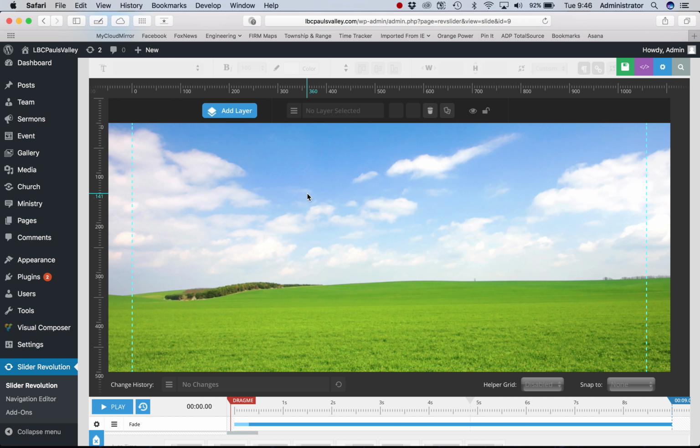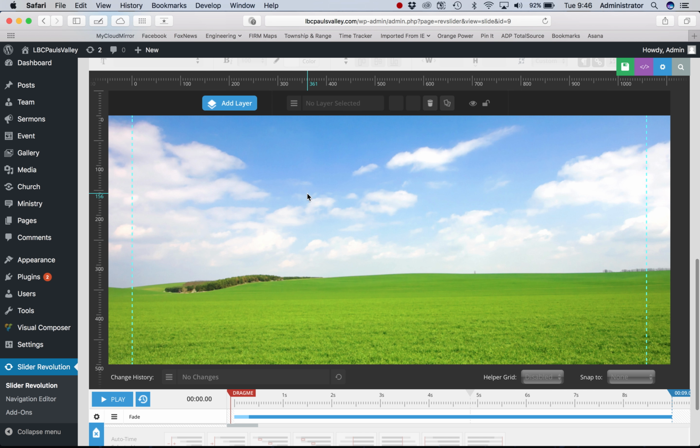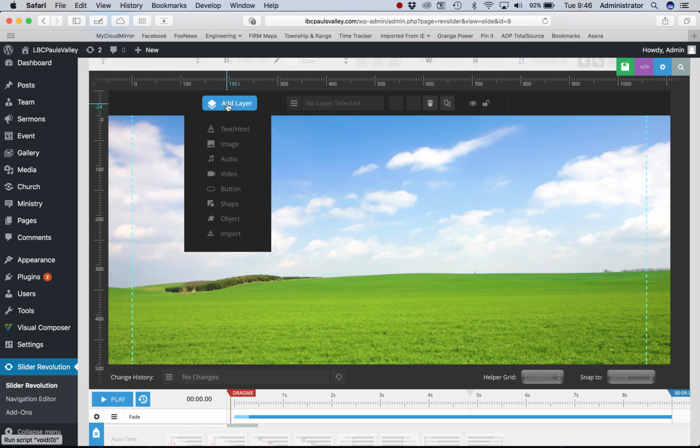Photoshop works on a layer system, and the Revolution slider also works on a layer system. So if you hover over this, you can see all the different types of layers you can bring in. You can bring in text, images, audios, videos, buttons that can bring you to different pages on the website, shapes, objects, all these different things.